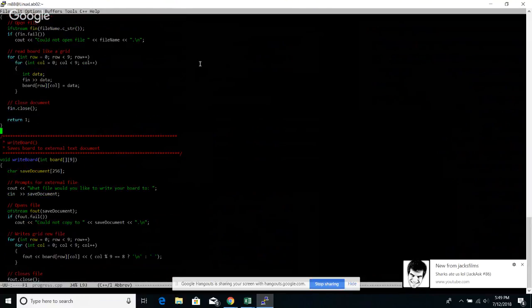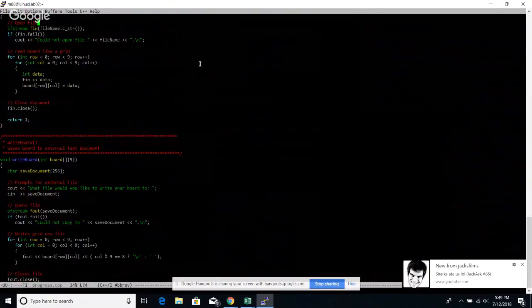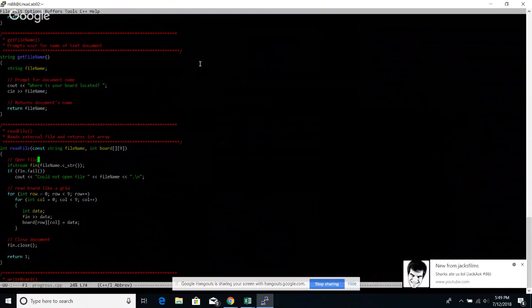And then here's the actual reading and saving of the documents. This took me forever. So basically open the file; well, you have to ask for the file name first. So string file name, print to the screen, where is your board located, accept the file name, then return the file name.